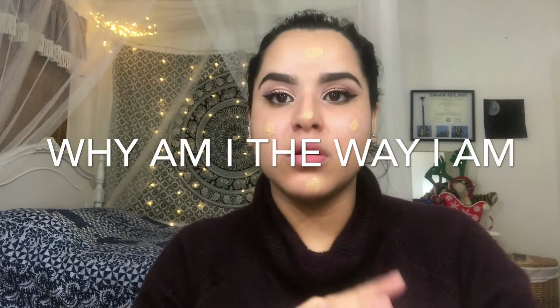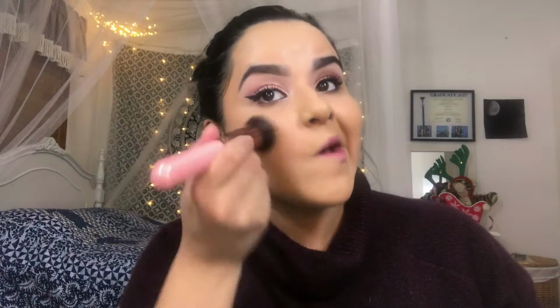So this brush right here is the Luxie Round Top Blender, and this is supposed to be for foundation. So I'm gonna prime my skin and we're gonna go in with this brush for foundation. For foundation, we're gonna be going in with the LA Girl Pro Matte Foundation in Sand. Let's see how this works. Even though I'm not a fan of how brushes feel on my face, I'm not gonna lie, this foundation looks hella good and there are no streaks, so this brush gets a pass from me.